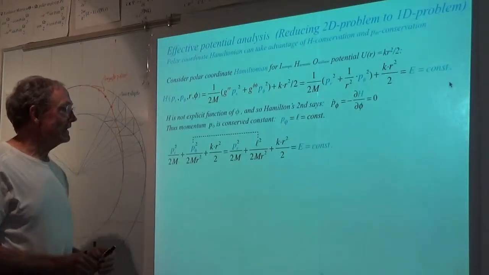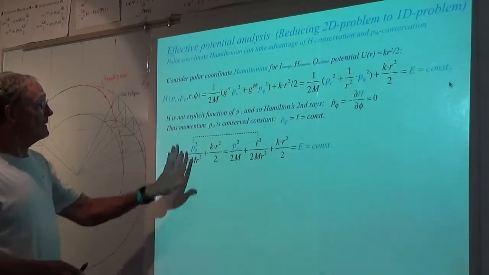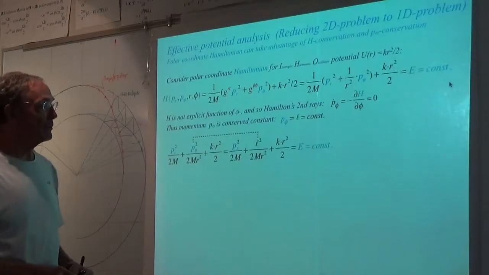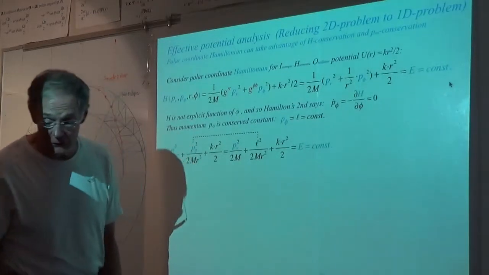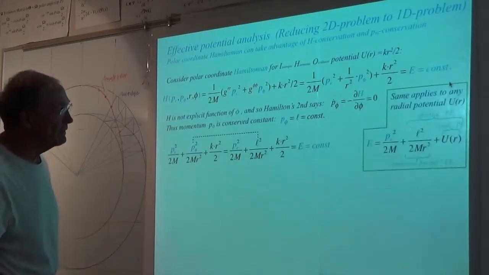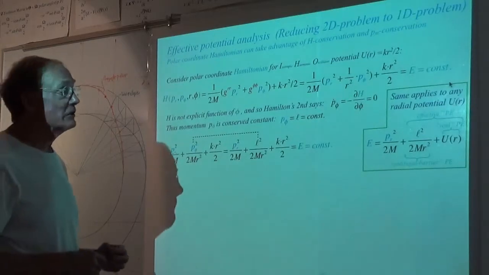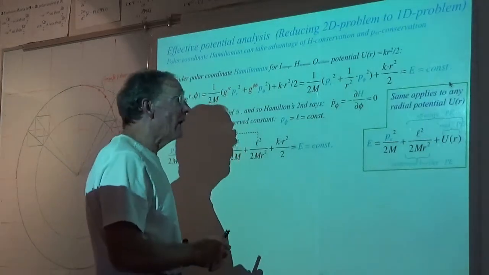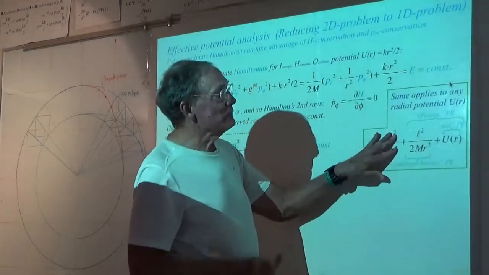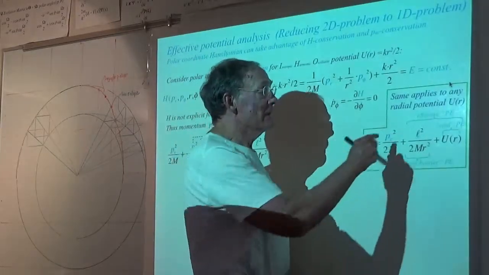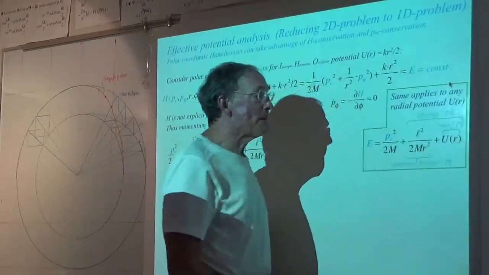It's kind of interesting, I think. So we really have a one-dimensional problem now. So let's finish the one-dimensional problem and then simulate the whole thing. The basic idea is that the energy now is a kinetic term plus an effective potential.